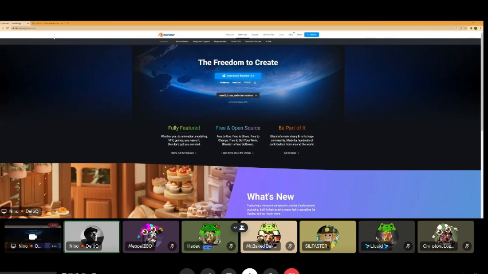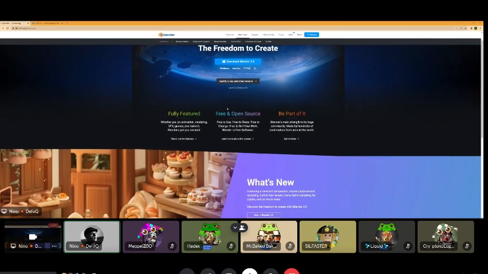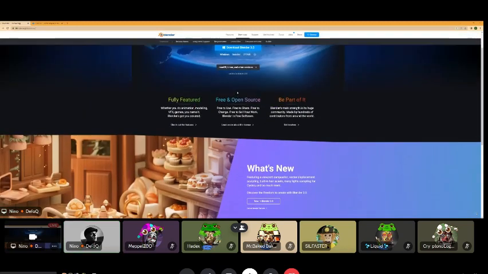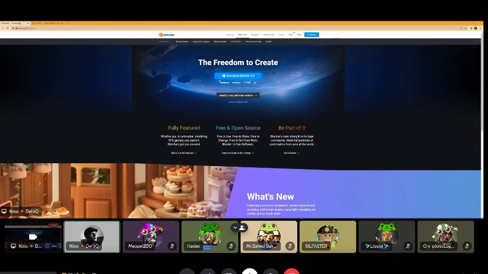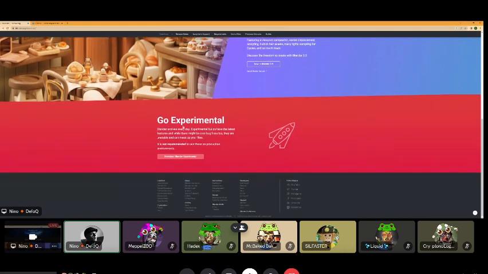But to get that to work, we need a new version of Blender, because it is not implemented in the 3.5 core version. We need one that is a little bit more experimental, but I do think it has been included in the new build. So if you are at blender.org and go to the download tab, we can scroll down and there's a Go Experimental section, and we can just go to download Blender Experimental.